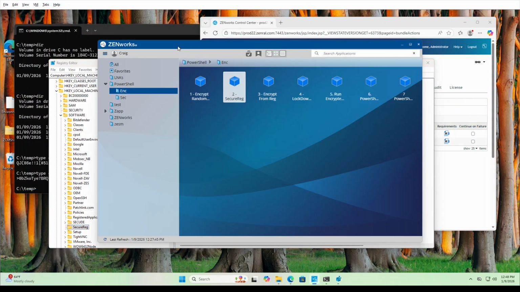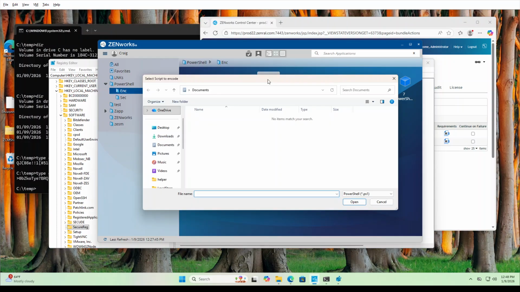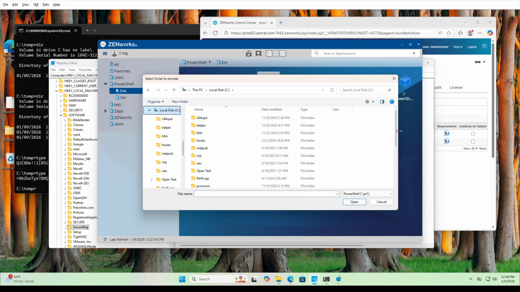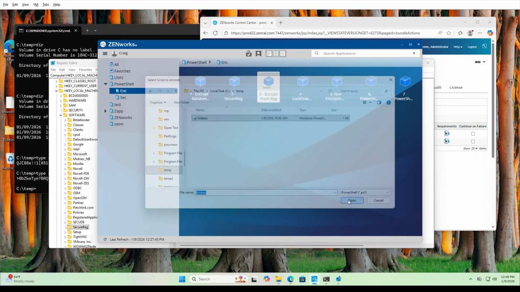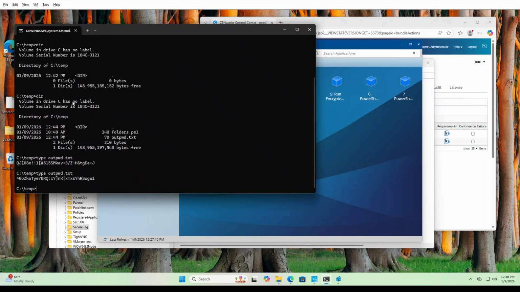So now, this will be on my admin PC, so the admin is allowed to see the password, not a big deal. We're not going to push this out to other people. So now I'm going to run another bundle that the admin can use on their PC. What he's going to do is encrypt the PowerShell files that he wants to encrypt. So we're going to go here into temp, and this is the PowerShell script that he wants to encrypt. So he just runs the bundle.